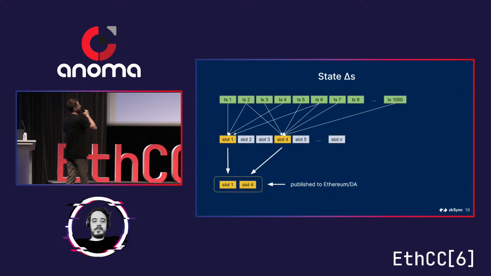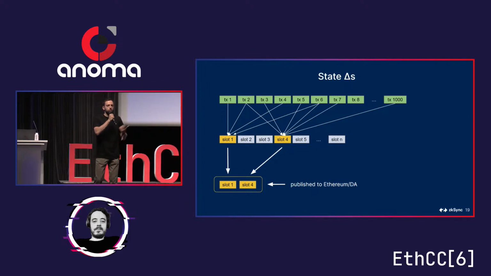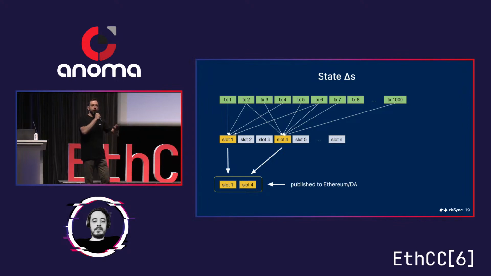If you have 1,000 transactions that only work with a few storage slots, you can think of it as Oracle updates, just doing 1,000 times a tick of the Oracle updating the price, or 1,000 times an arbitrage transaction with some AMM. At the end of the block, you will only publish these few storage slots, which gives you a super linear compression of data. Not just a linear one with some percentage, like 50, 60, 70%, but actually like 1,000x, 10,000% increase in throughput, or decrease in the price. So transactions like this are going to be a lot cheaper. Oracle updates are going to cost under 1 cent on the rollups, irrespective of the gas price on Ethereum, which is going to be really interesting for certain kinds of applications.